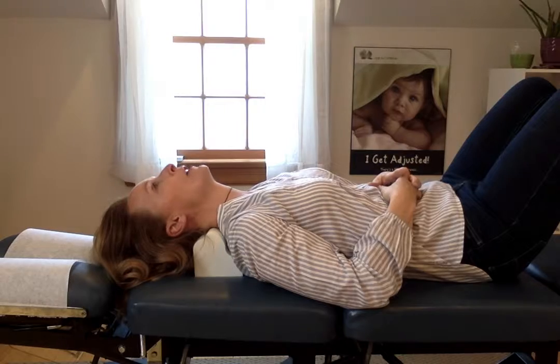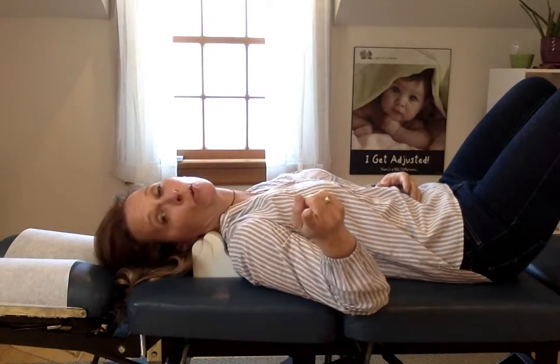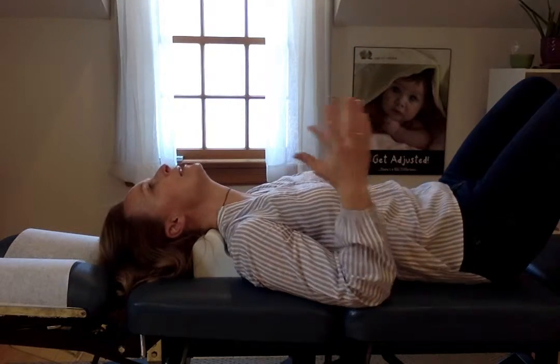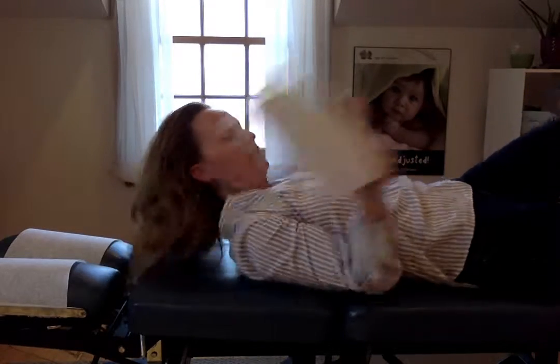Notice where my eyes are facing. My eyes are facing straight up. They're not over here watching Netflix or whatever else is keeping you entertained. It's kind of boring. You have to look straight up. If your head is tilted or turned in any different way, then you're not getting the right curve correction. Okay, so I'm going to sit up here.